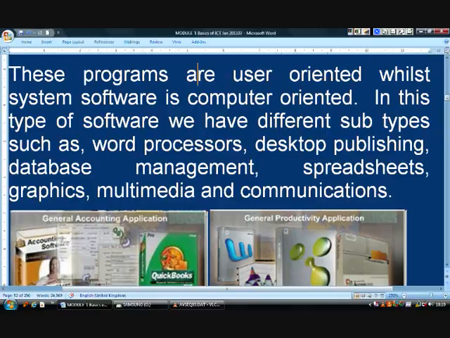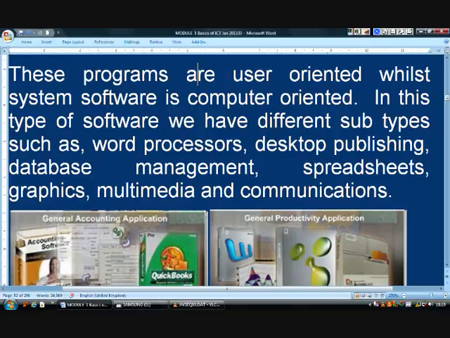In this type of software, what we call applications, we have different subtypes such as word processors, desktop publishing, database management, spreadsheets, graphics, multimedia. These different apps or applications are also going to form some of the course units we are going to cover in this CPD.